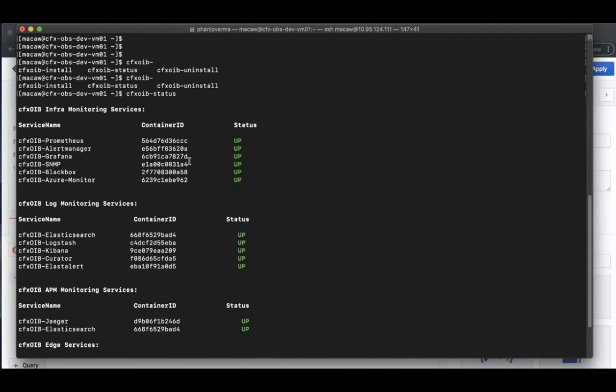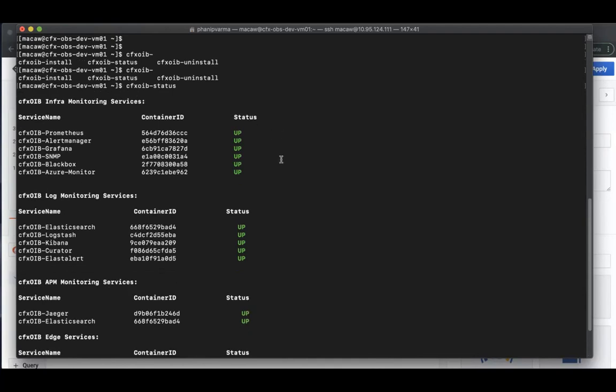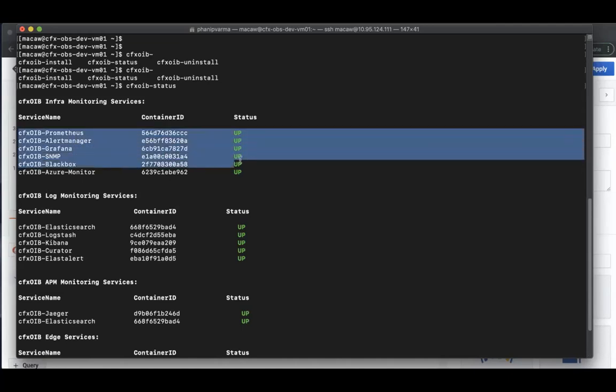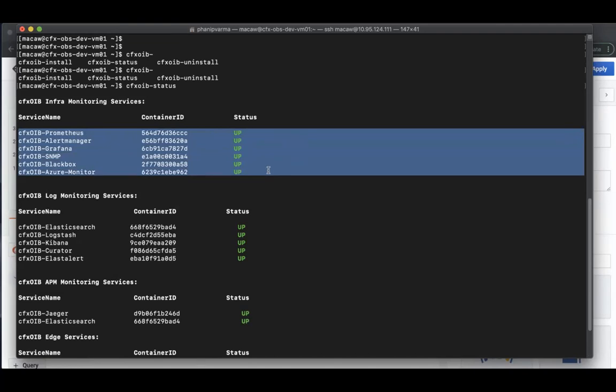So what we have here is infra monitoring services, which are basically providing the metrics capability. As we are talking about metrics here, these are some of the default components which will be deployed as part of our observability solution.